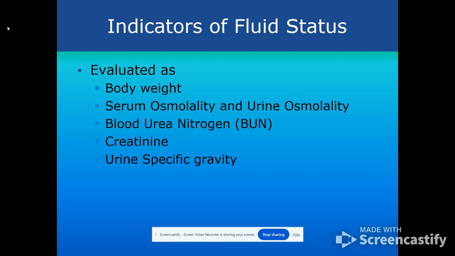If they do have those kinds of states, the blood is usually shunted away from the kidneys so that the body can maintain perfusion to the heart and brain. The kidneys are the first to be shunted away so that the body can take care of your vital organs like your heart and brain. A decrease in the BUN can be seen in SIADH, the syndrome of inappropriate antidiuretic hormone. This can also be seen with liver failure and malnutrition.